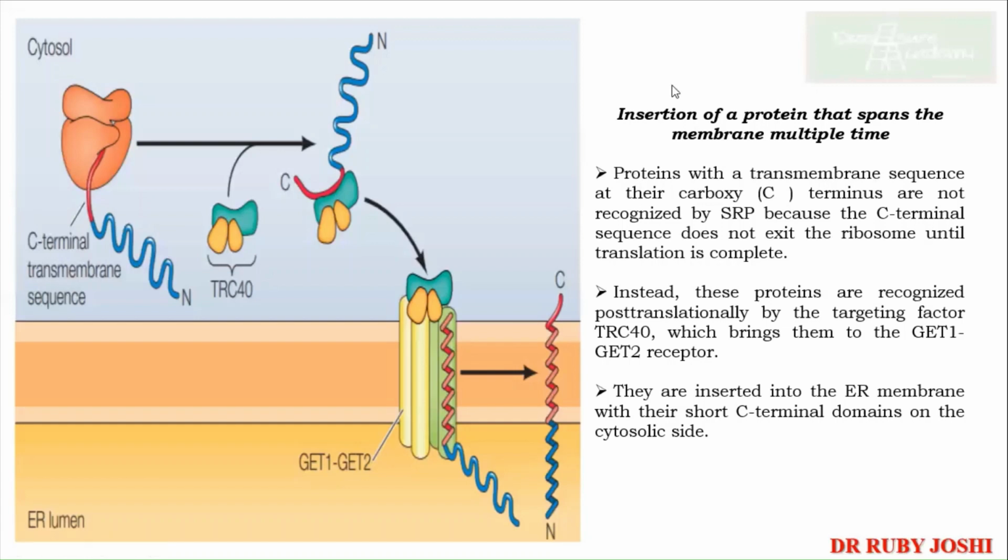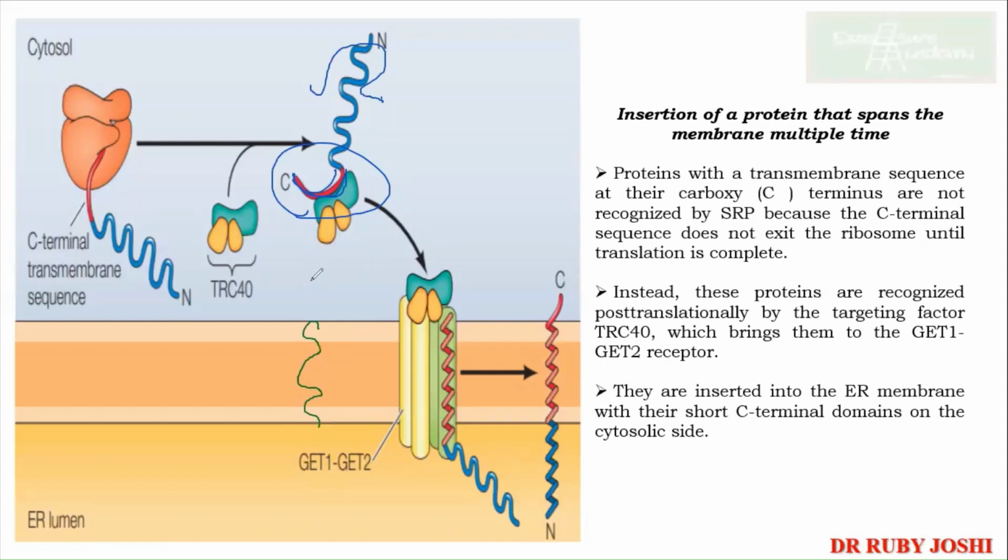Yes, post-translation. So in this case, it is already known that the C-terminal domain is meant for transmembrane insertion. It means the entire protein will be present on the cytosolic side, in the soluble side. Now the C portion that we mentioned here is for the insertion or incorporation into the hydrophobic phospholipids of your plasma membrane, okay?